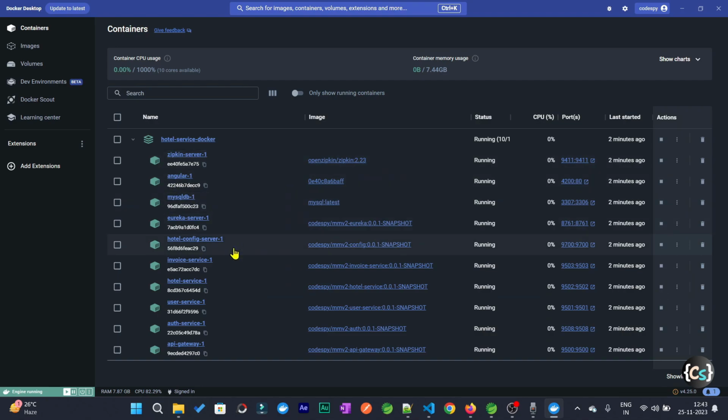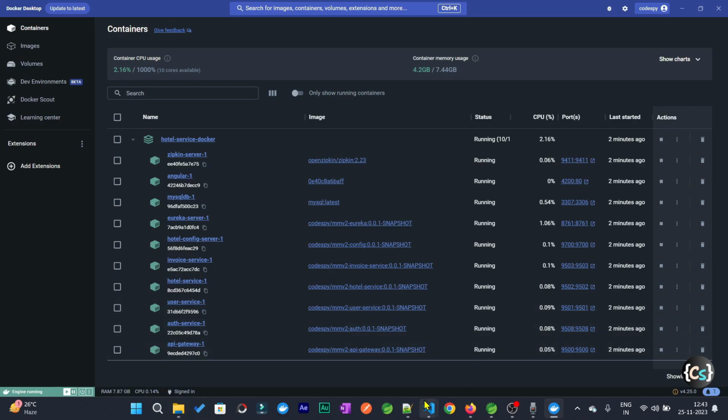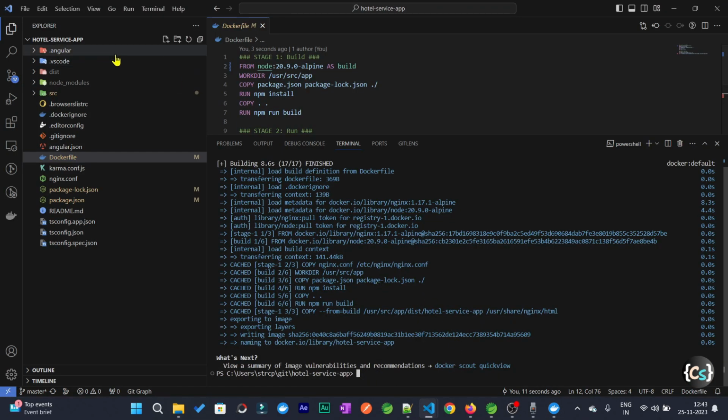For the front end we have Angular, and for the back end we have all these containers. Every application has its own port. If I go to the backend, you can see no application logs yet, and similarly if I go to the front end, it is also empty.